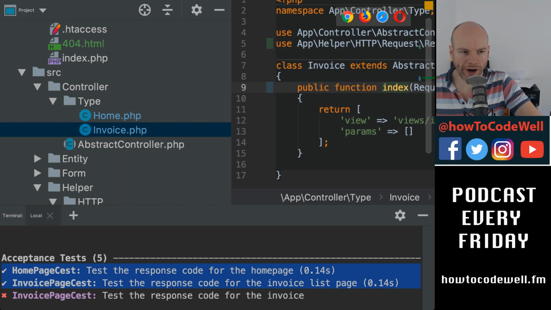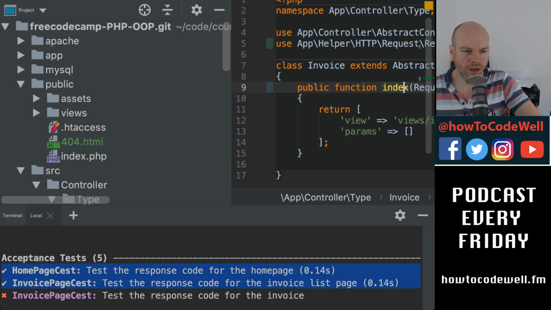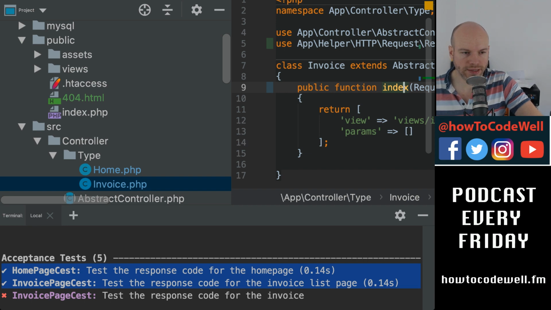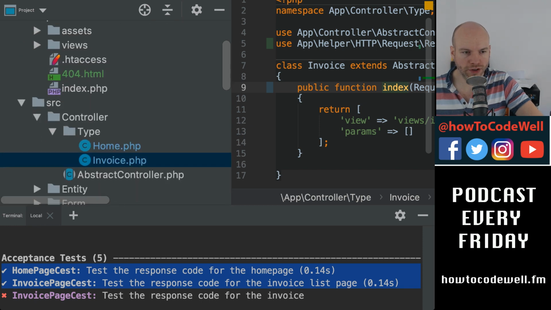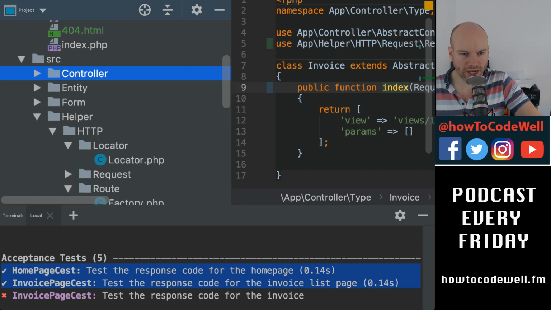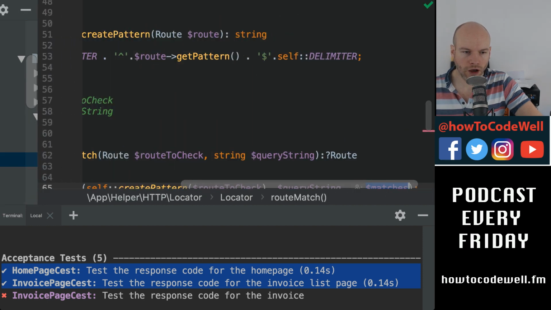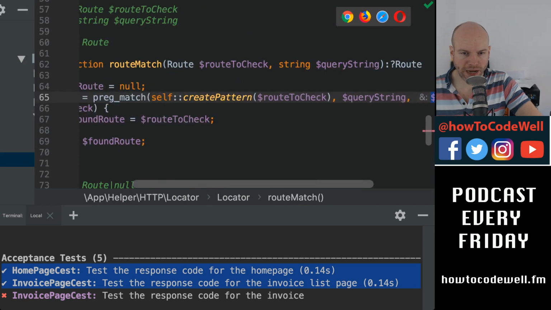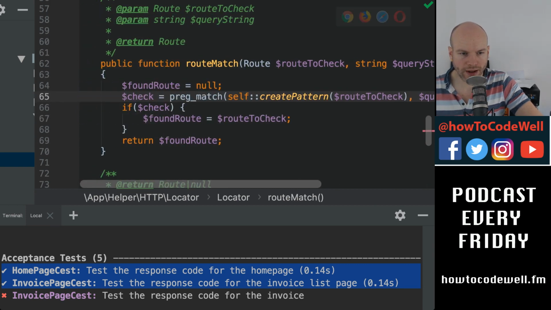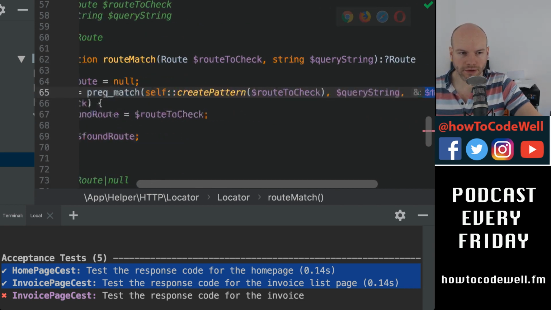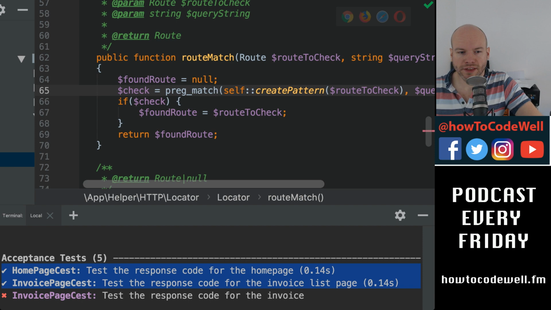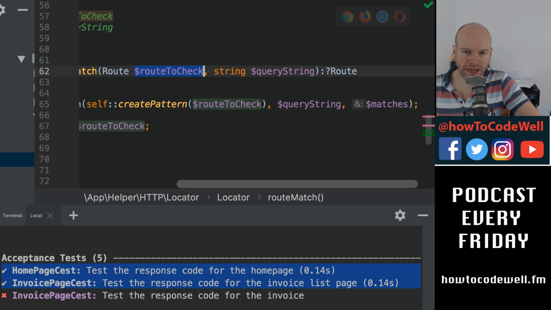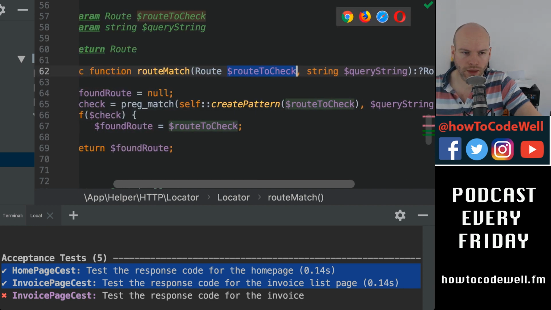Now we need to actually wire up the mechanism of doing that. So this is the tricky thing. This is the trickiest part of this, I think, because in locator, I think it is based upon those matches here. And I need to somehow supply the matches to this. Now we're returning the found root. Okay, we're returning the root that's been found, and I really don't want to put the matches to the found root. I just want to double check.